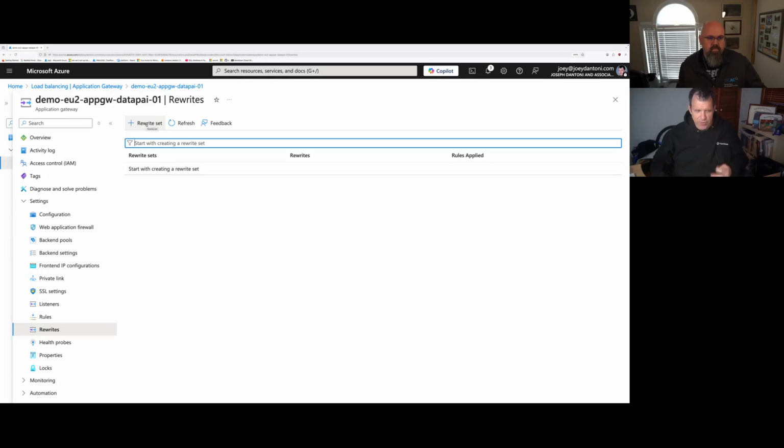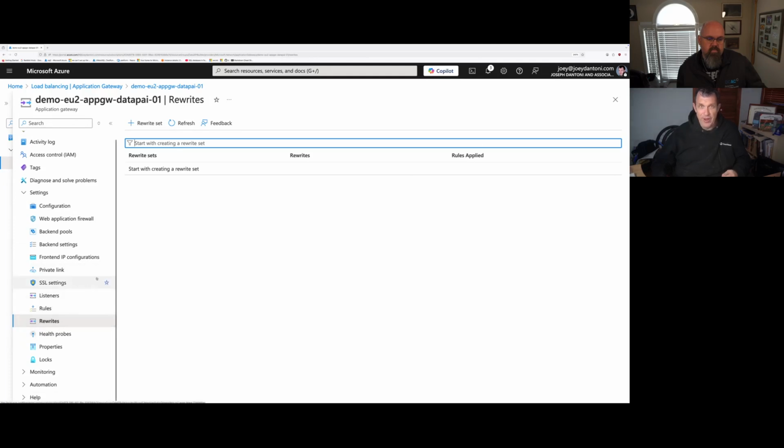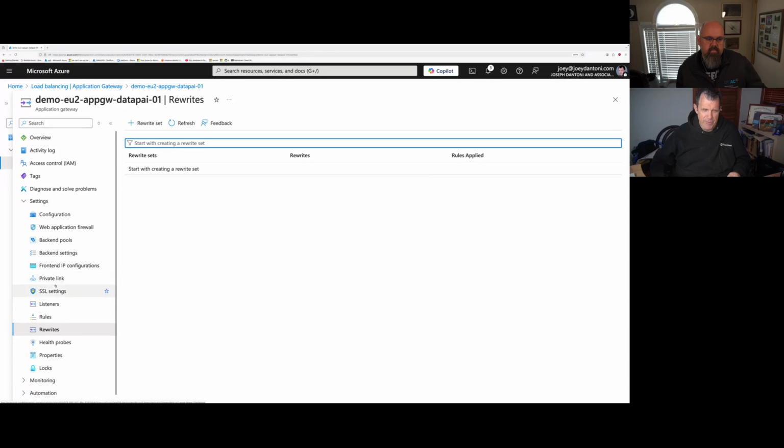Here you can do some of that URL rewrite that we talked about. The other thing that Front Door gives us that we don't have in an app gateway is CDN integration. So there's no CDN stuff built in here. But the basic idea is it's a layer 7 load balancer. So things like APIs, e-commerce platforms, this is what you want to use. Where it's limited is, like John mentioned, it's a single region. So if you're only doing things in a single region, that's pretty much where you want to stop. And CDN is content delivery network. Basically, it's caching for things.